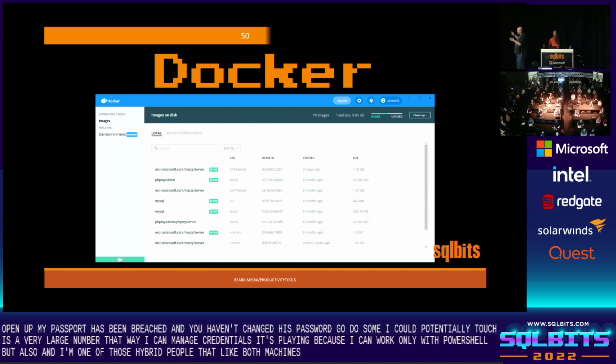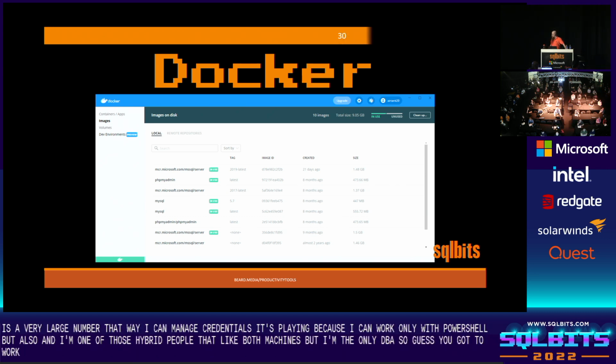Here's a good example. That's actually a screenshot, I think, of my Docker machine, or my images. The screen's probably a little small, but you can see I've got some PHP, some MySQL. I had a client that had an issue with MySQL. I am not a MySQL DBA, but I'm their only DBA, so guess who got the work? Yours truly.